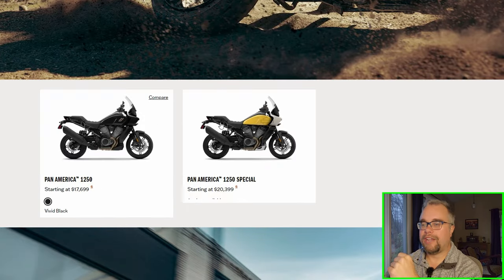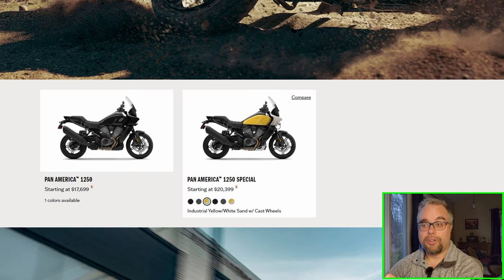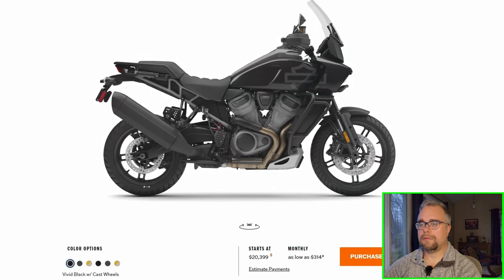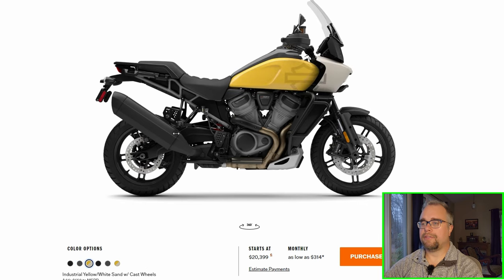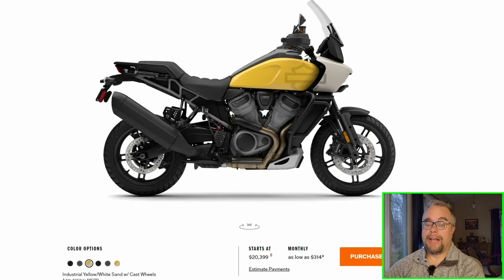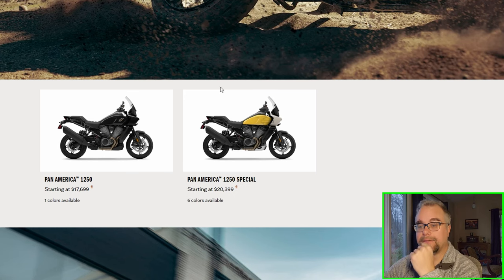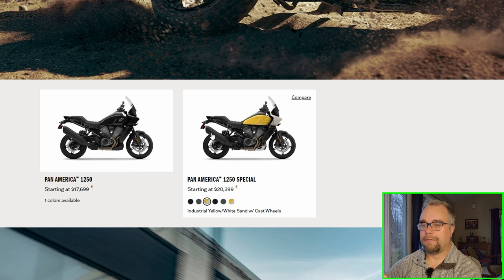Adventure Touring — the Pan Americas. No changes this year for the Pan America except for the colors. It's yellow and white this year; my brother has the blue and white from last year, and the first year was orange and white. I think I prefer the other two years' colors over this year's. The Pan America is an awesome bike — honestly, if I still had my Road Glide Ultra, by this point I might have traded it in for a Pan America. My brother and I both test rode one before he bought his, and I really, really like it. Even for touring, it's great — comfortable, great features and tech. But I don't care for that yellow, so I wouldn't buy it this year unless I got the black or gray.